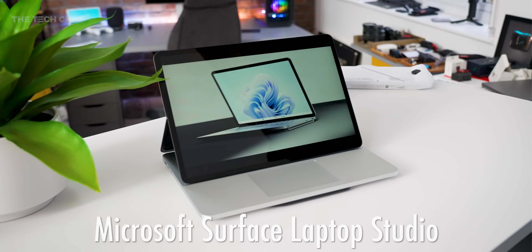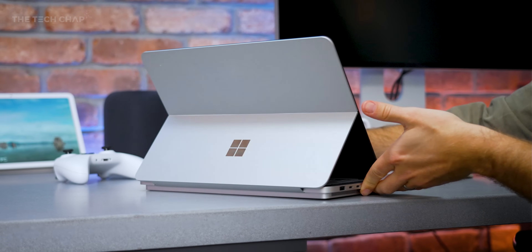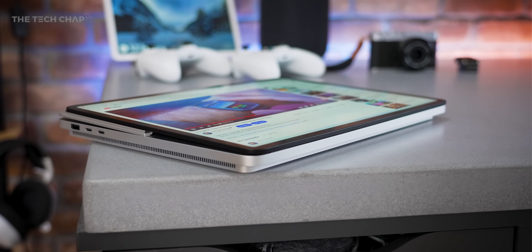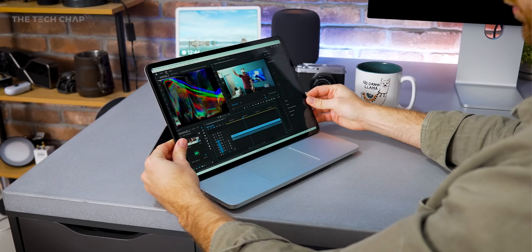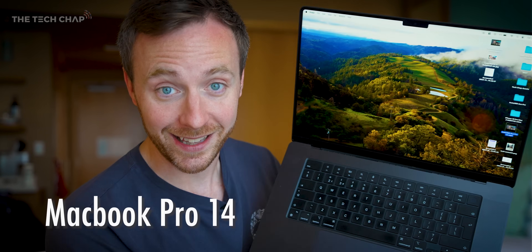I promise I'm not going to call it the Windows MacBook Pro — okay, probably. So this is, in fact, the Microsoft Surface Laptop Studio 2, and it is lovely. It's clever, it's a two-in-one, it looks great, the performance is solid, and I want to really like it. But it has a few problems. It's also very expensive, and the battery life isn't all it could be. The question is, should you get one of those, or one of these things?